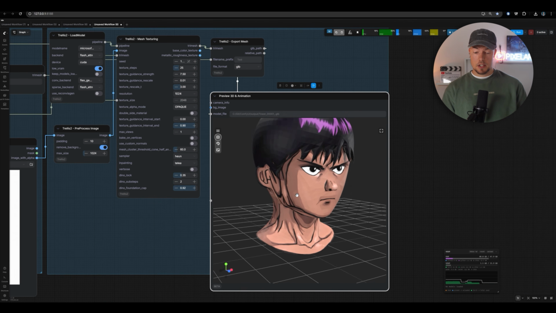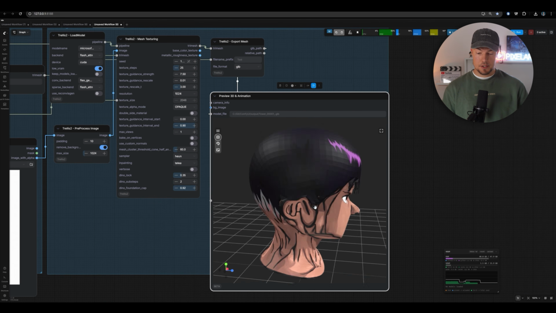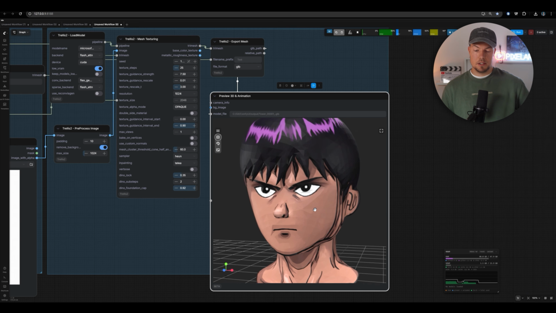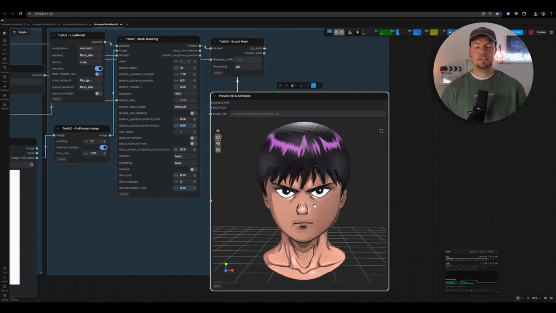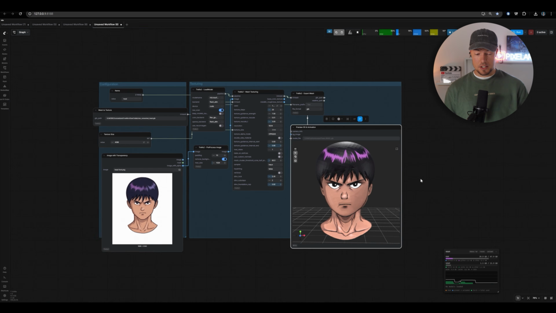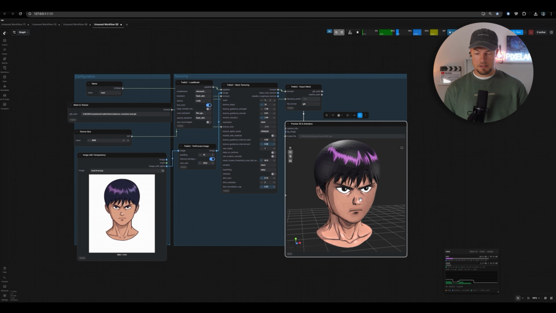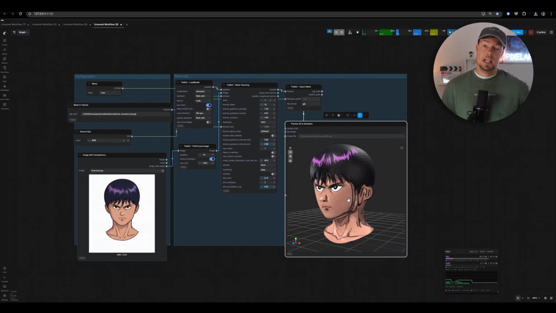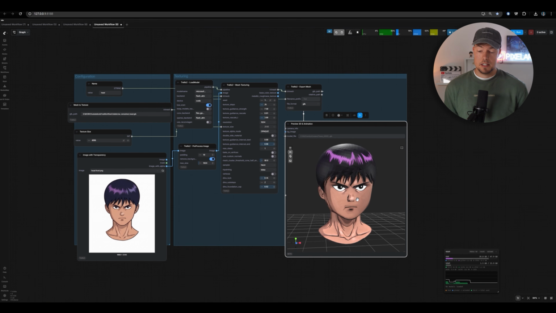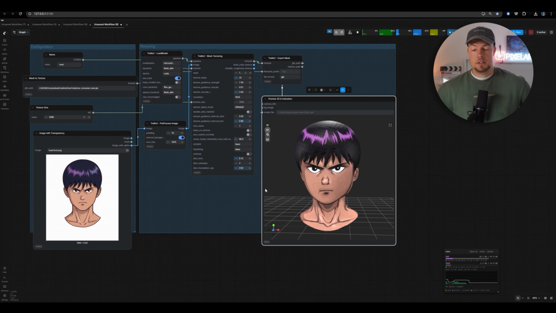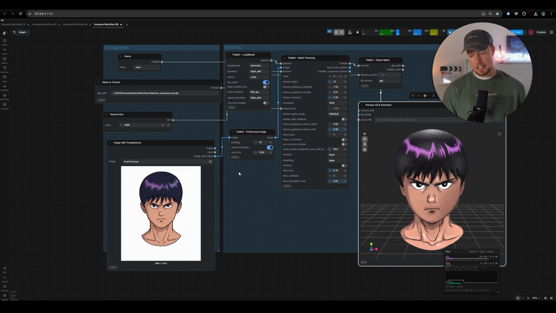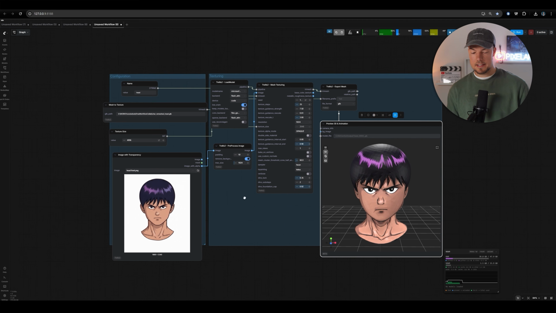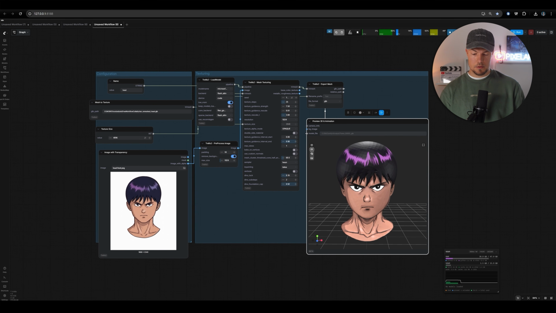Here, I think it's doing an okay job in the front, but you will see obviously some flaws when you also show the sides and so on. So definitely something to keep in mind, that you can definitely give this a try. Maybe even with multi-view texturing, that you can also use in Trellis 2 to do that. Just check out my multi-view video that I created, that is also linked here. But basically, this is also just to show you this as a valid approach, how you can retexture your mesh here as well.